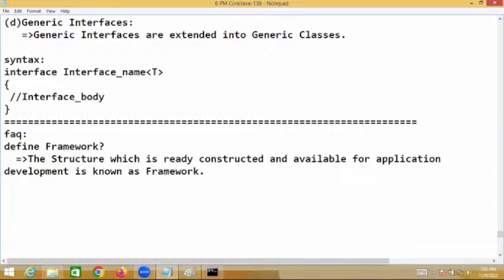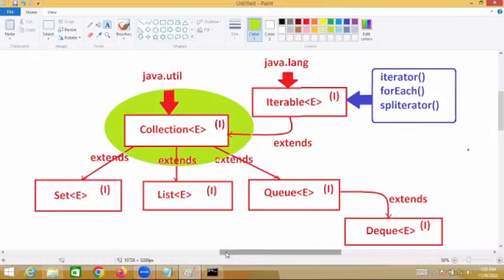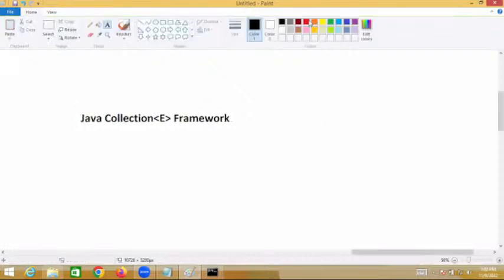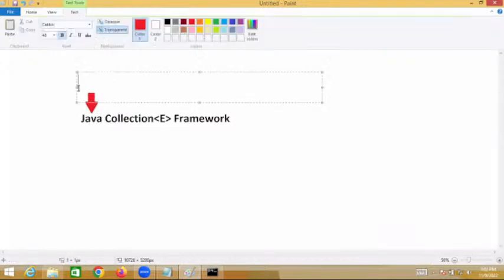Right. Now, if I take Java Collection Framework here, Java represents the library. Yes or no? Java represents library.